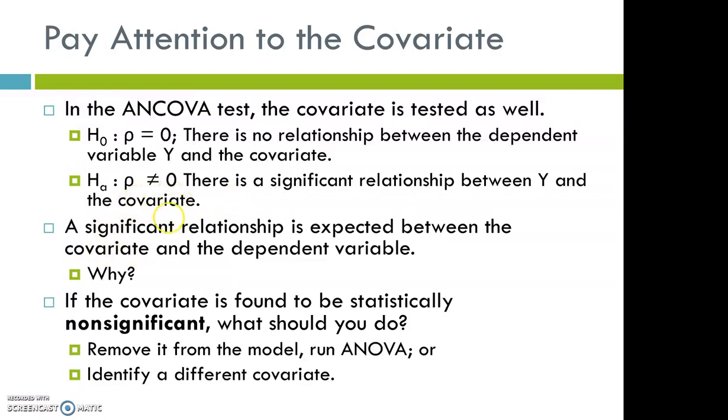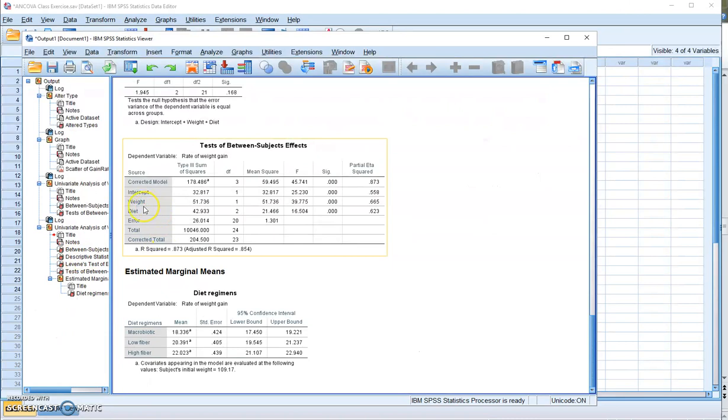We want a significant relationship between the covariate and the dependent variable, because that means a significant amount of unexplained variance can be removed by this covariate. If in a study using an ANCOVA test you find out your covariate is not significantly related to your dependent variable, you could simply remove it from your study and run an ANOVA instead. Knowing that the covariate explained a significant amount of variance in the dependent variable ensures us that this ANCOVA test is statistically more powerful than simply running ANOVA with diet being the independent variable.